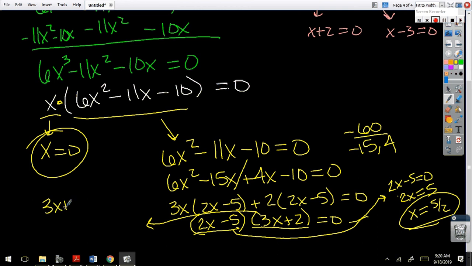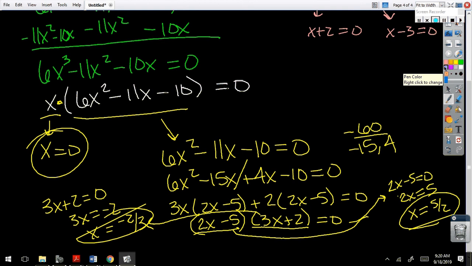Speaking of, you should have learned also in Algebra 2, it's called the fundamental theorem of algebra. That biggest exponent tells me how many solutions I should get when I solve it. Because this biggest exponent was 3, I got 1, 2, 3 answers. So it's kind of a double check. Make sure you got it right, yeah?